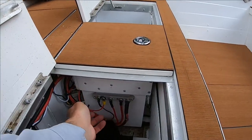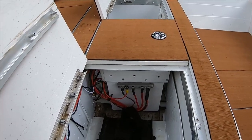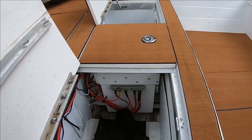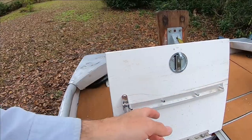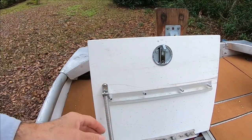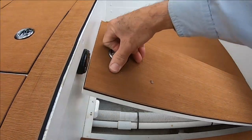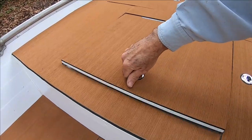All the electrical is mounted on PVC and not connected to any of the aluminum, so I don't have to worry about electrolysis or any kind of weird short. I've also placed extrusions on all the lids so they're nice and stiff when you stand on them. This center port here is just access to the plumbing.